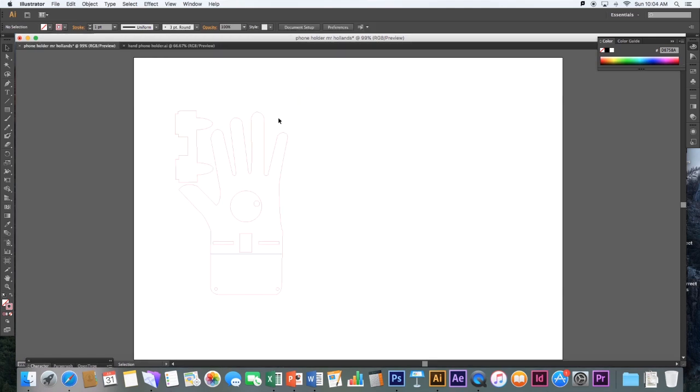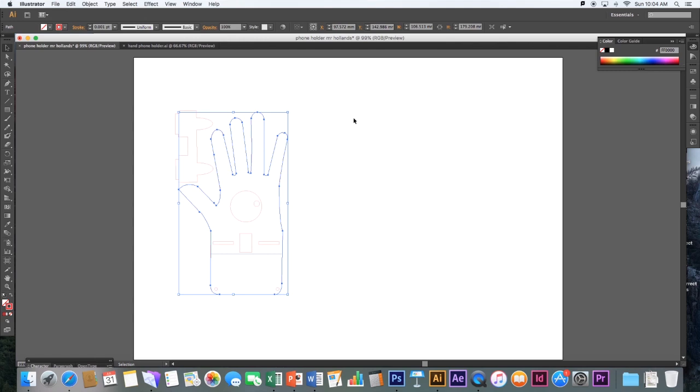Okay, so what I've done here is I've slowly gone through, using my mock-up for dimensions and trying a few different things, tweaking and changing, and I've got to a point where I've drawn up my piece here. Just to give you an overview, we've got the hand here, and if I click on this, it'll say up here 0.001, and the color down here is a red line, and there's no fill because we don't want any fill color in there. So I'm pretty happy with that.